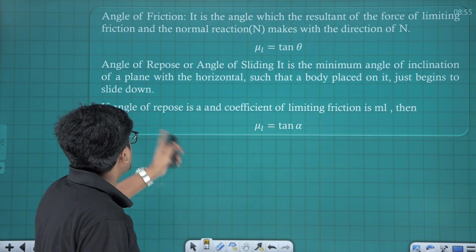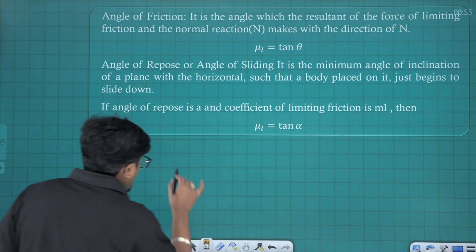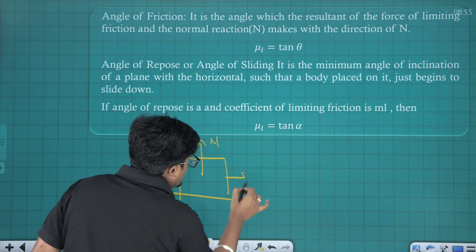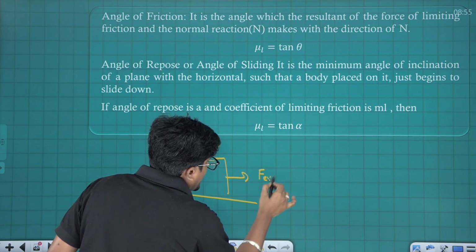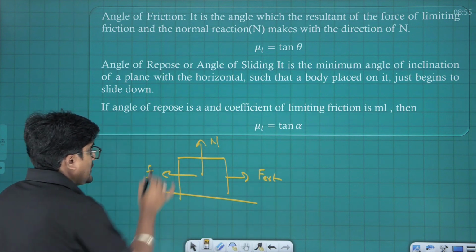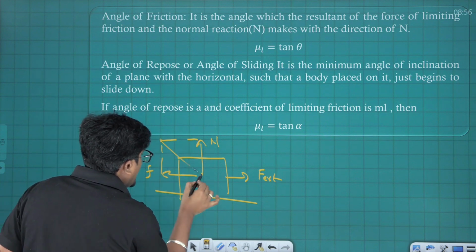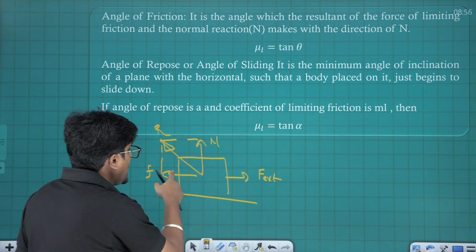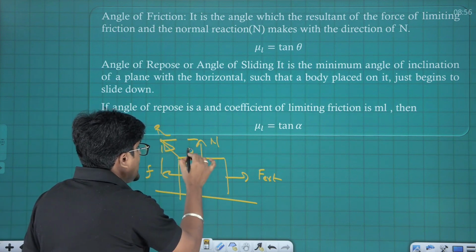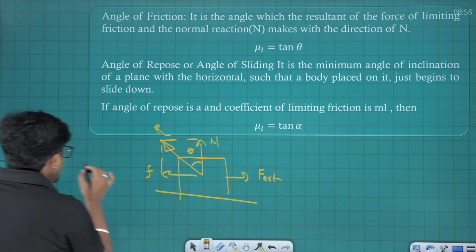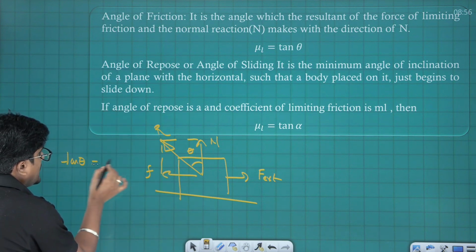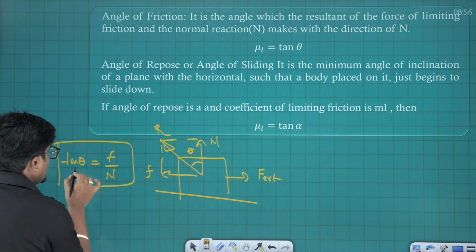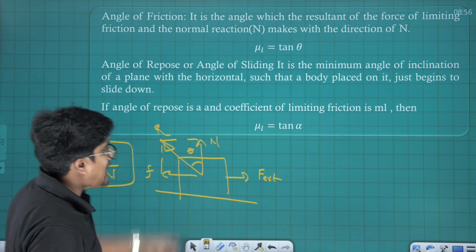Next one is angle of friction as well as angle of repose. Regarding that, I would like to explain it in this way. Let this be the normal reaction. Let an external agent apply a force like this, and as a result there is a frictional force in this way. The resultant of normal reaction as well as the frictional force is going to be this R. So here I can say theta, where tan theta is going to be F upon N. And here theta is known as the angle of friction.